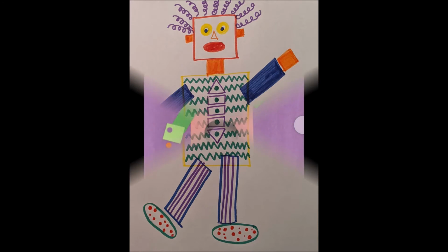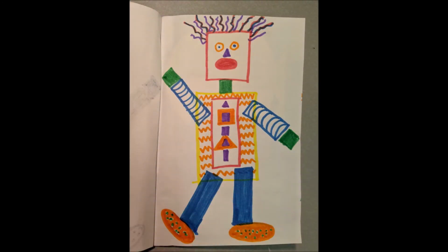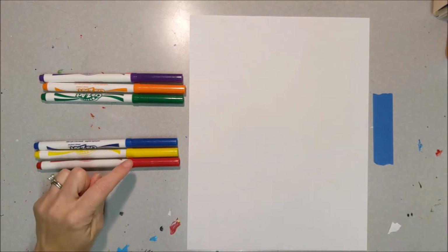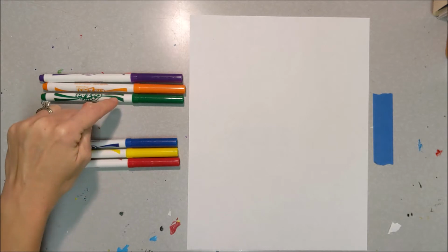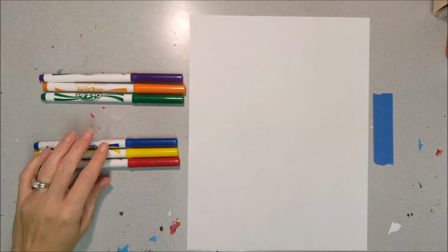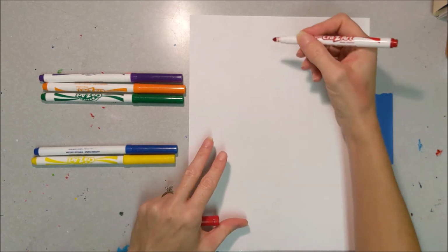Today we are going to use our basic geometric shapes to create our very own robots, just like these. Alright, so let's get started making our very own robots. So I'm going to use my three primary colors, red, yellow, and blue, and my three secondary colors, green, orange, and violet. So I'm going to start out with a square for my head.